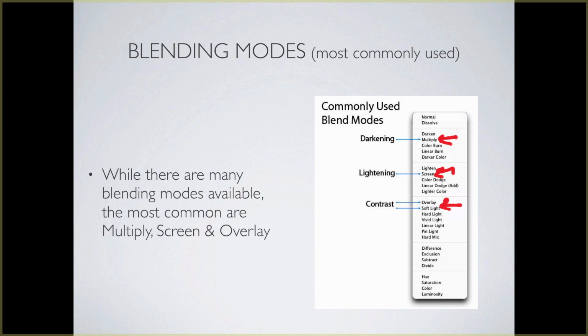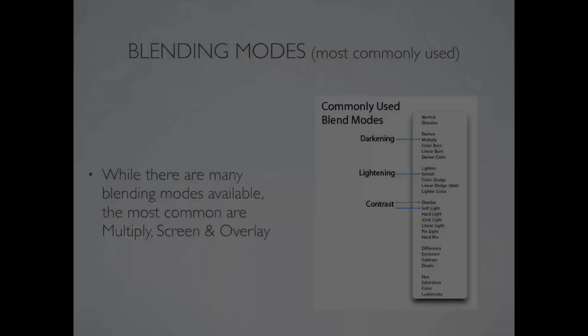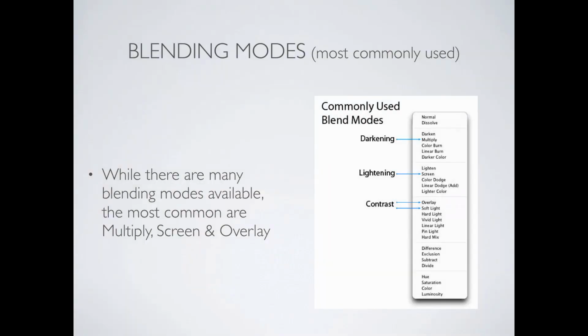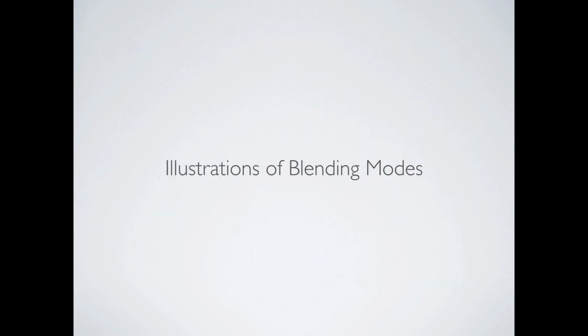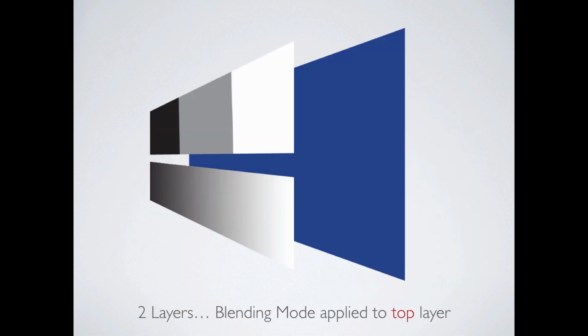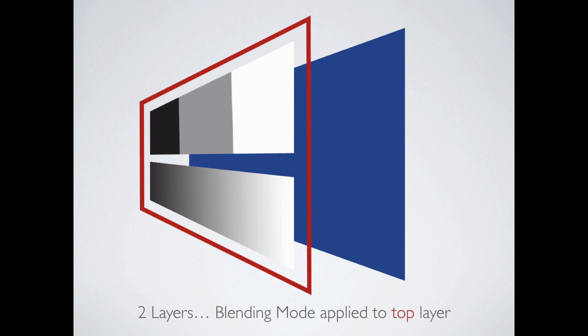We will later on in the semester use the soft light, but that's a little bit more specific in terms of what you're trying to do. So I'm not worried about soft light today, but I at least wanted to point that out. Generally speaking, multiply, screen, and overlay are our three big ones. And that's what we'll play around with today. So let me show you some actual examples. In setting this up, however, I need you to understand what you're looking at. So this is the best way that I could come up with in lecture format to try to describe that. But essentially, we have two layers. We have a layer that's just blue.